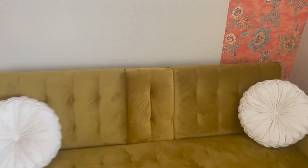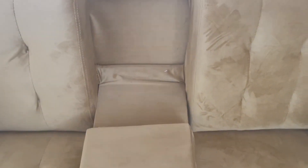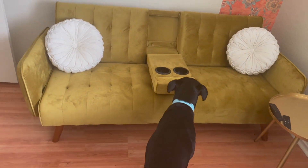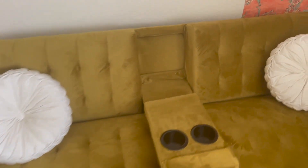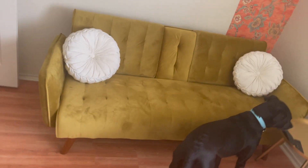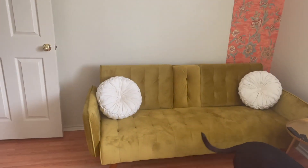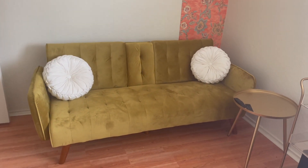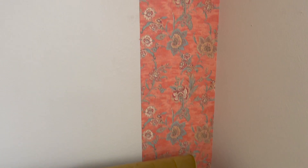The best part about this couch — if you come over here and pull this down, you have a drink holder. You can have drinks, use it as a mini table, and just relax. I really love that design. I'm doing that retro glam makeover in here as well, because I just loved everything that I did downstairs. I have one strip of wallpaper up, and the other four are coming. I just wanted to see what it would look like and test how hard it was.